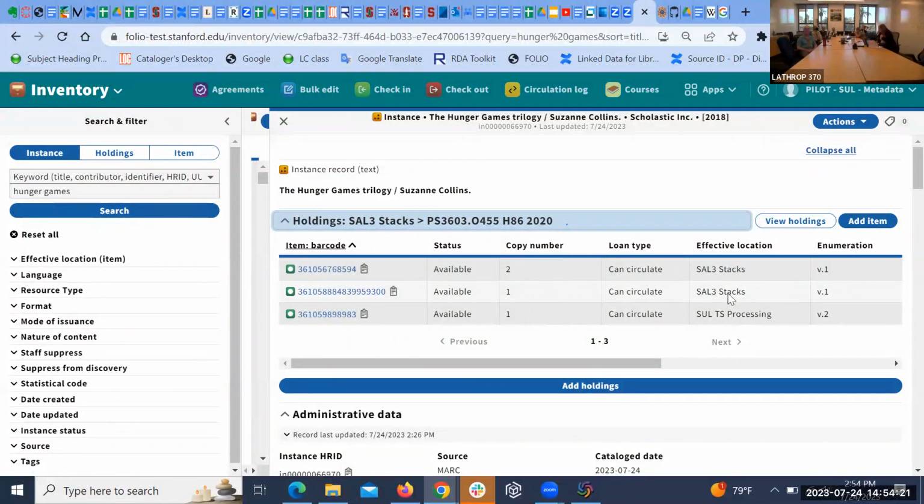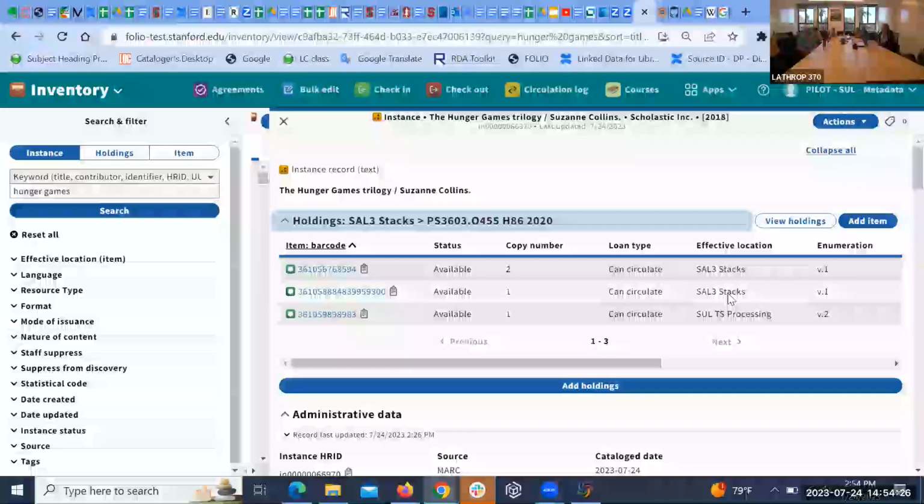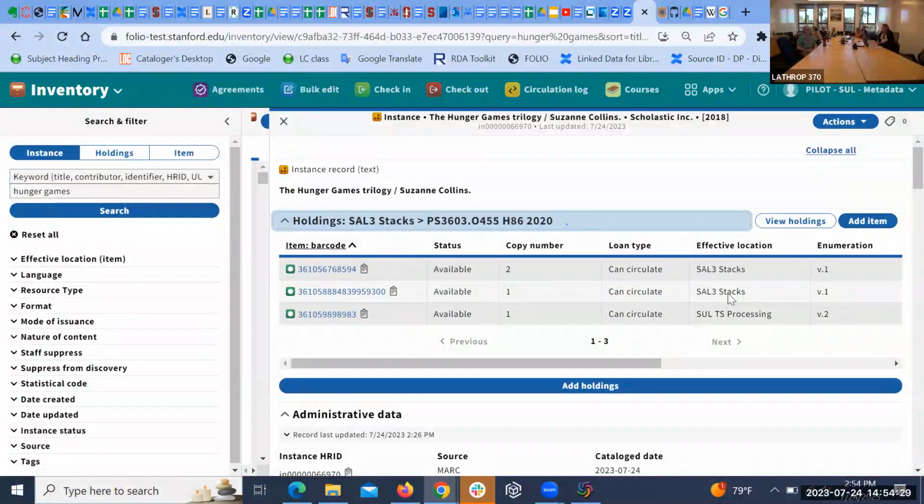Uh-huh. And we haven't actually decided whether we're using copy numbers yet, because you have to put them in manually, which is kind of awkward. Or if you defaulted and didn't put in copy 1, but you did put in copy 2, then you would have blank, blank, 2. It's a possibility, but I think this is almost a good reason to put in copy numbers. I don't know what anyone else thinks, but this is still open to a question of best practice locally of what we do with this.